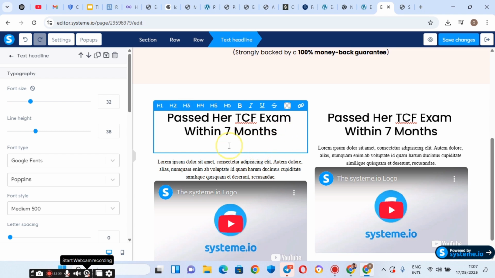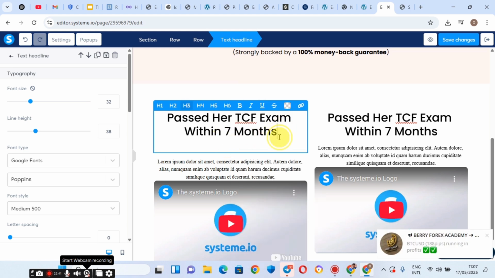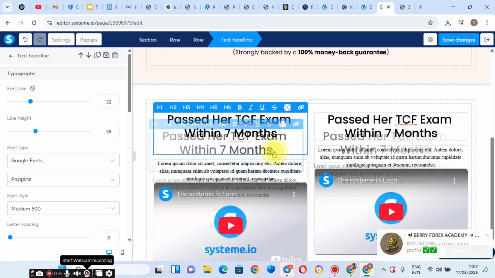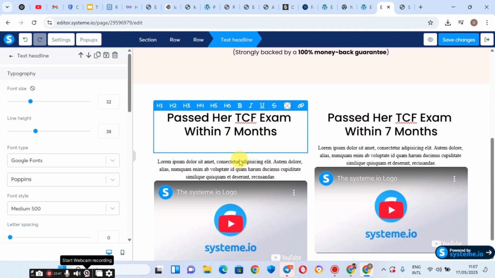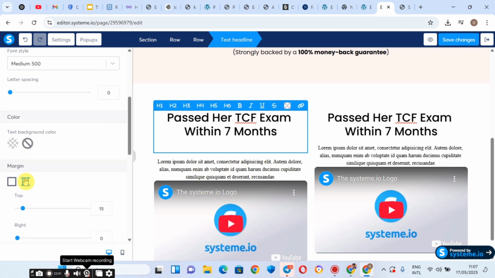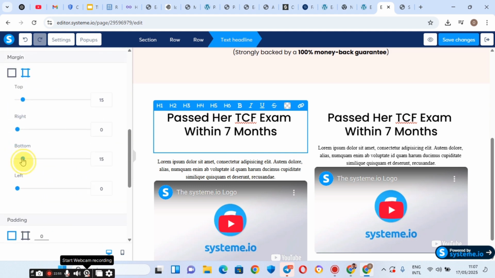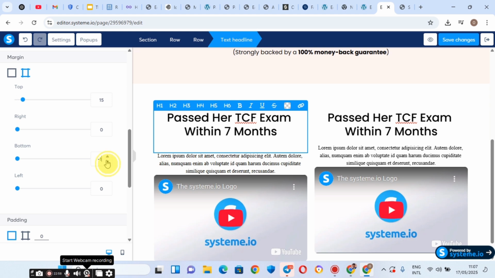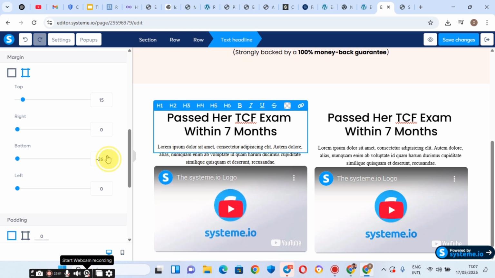I don't know why this one is showing this down part stuff. And this one is not showing it. Okay, let's give it a minus margin then in the down part. In the bottom, let's just come over here and reduce the margin here. So yeah, we're going to have everything in the same line now.